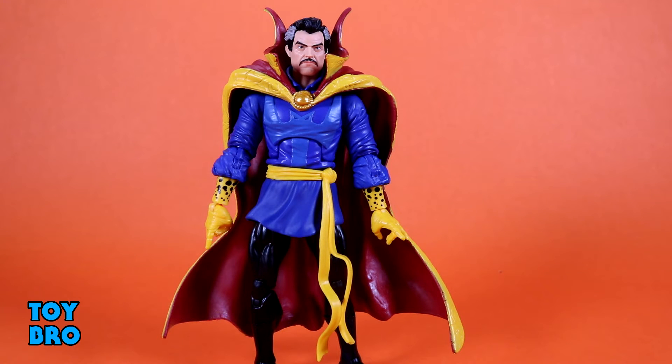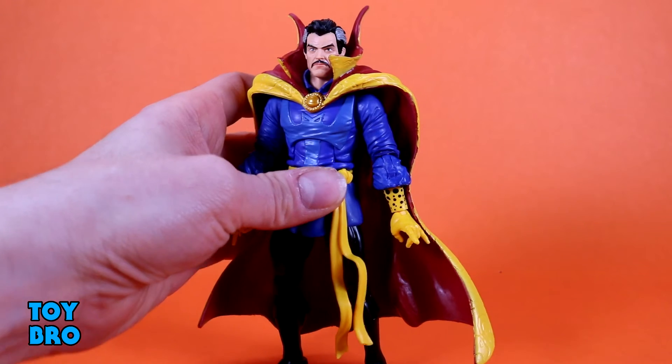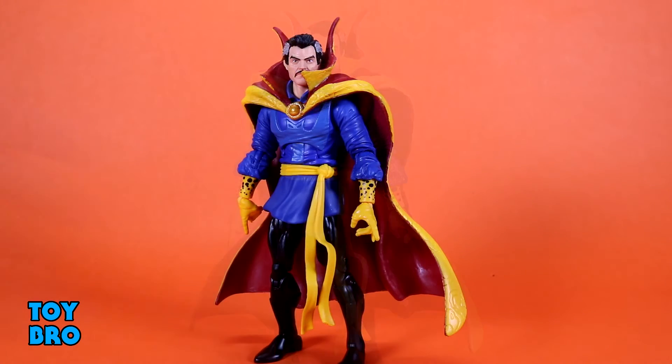If it's something you've had a hole for on your shelf, he's gonna fill it really really nicely. He fits very well in this particular era of Marvel when throwing him up against a bunch of other characters, or if you just need a very normal, what-everybody-expects style of Doctor Strange figure. As far as accessories go, the doc has a pretty solid spread — more than average for sure. Because he's an exclusive, there are certainly some things I wouldn't have expected to have gotten in a regular wave release.